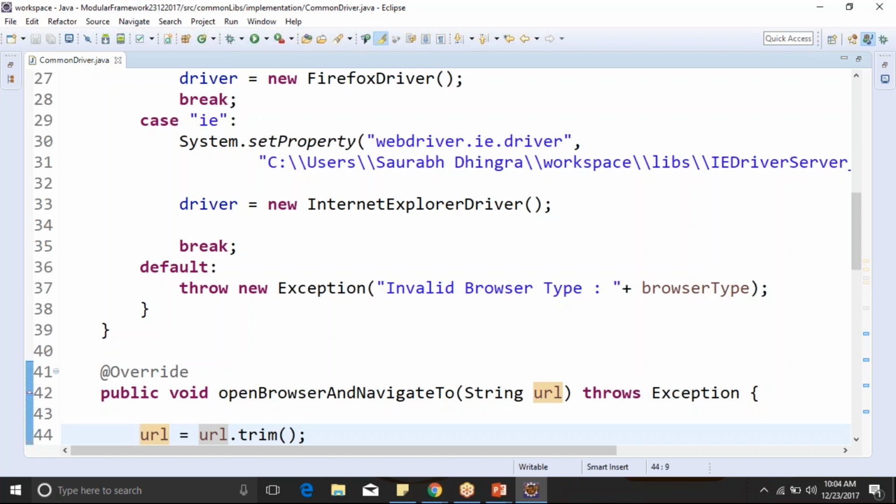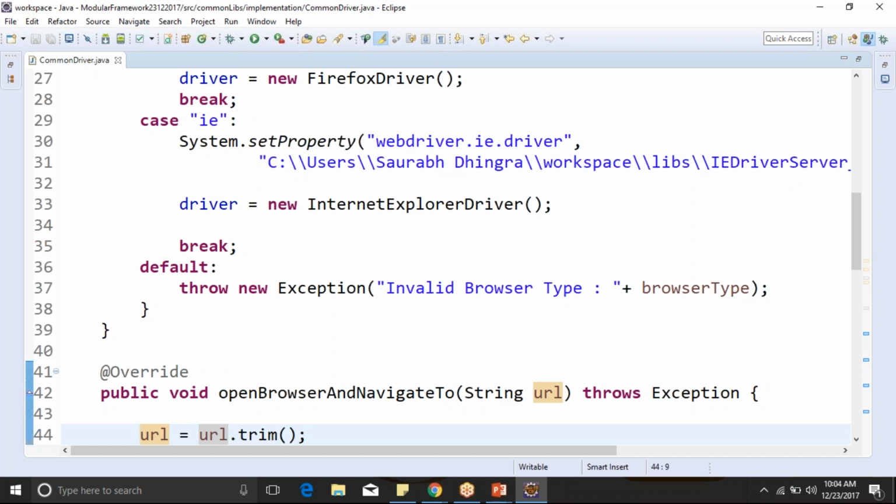But the thing is, you can do that, but the problem is that by mistake you can call this open browser and navigate to part multiple times. So every time you call it, it will create a new browser instance. What we want is the invocation part as separate and the navigating part as separate, so that the browser remains one.